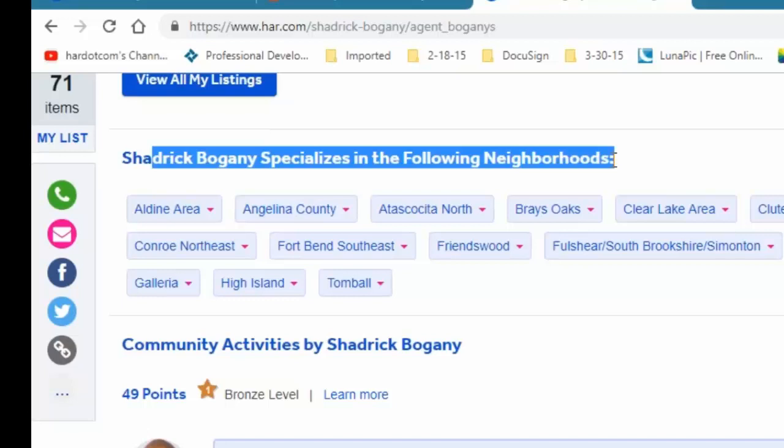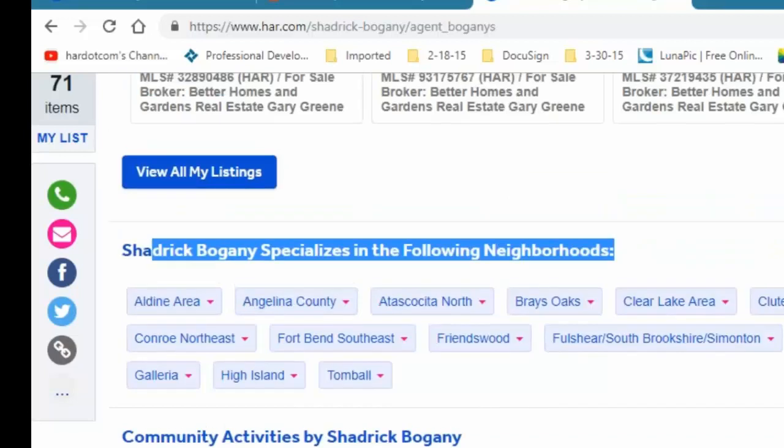Shad Bogany specializes, quote unquote, in these neighborhoods. So initially, it's going to pull the neighborhoods of properties that you've done a transaction in MLS. So if I had a closing, a listing, whether it was a rental or sale, then it's going to say I quote unquote specialize in that neighborhood. So all of this again is standard, part of the standard profile that each member has. Again, you need to physically upload your photo yourself and write your bio yourself, but the rest is automated from our system.